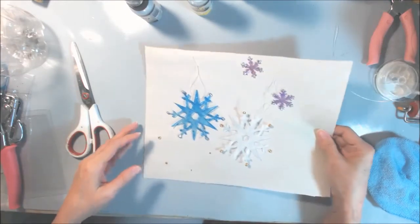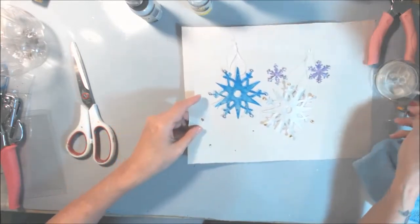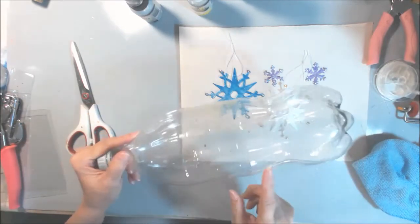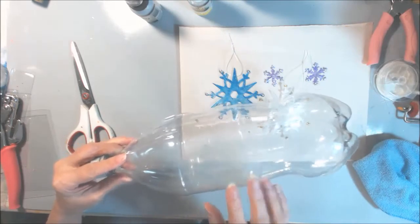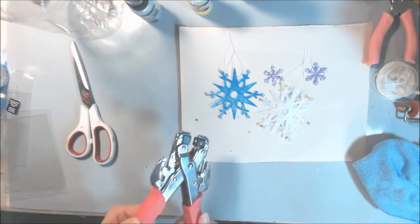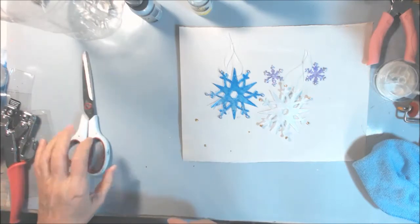So the first thing that you need is plastic. Now, plastic bottles will work. I haven't tried this because this one had all these lines on it, but I'm going to cut this and try it today. You're going to need a die cut, a steel rule die, your die cutter, a hole puncher, scissors to cut open your bottle.